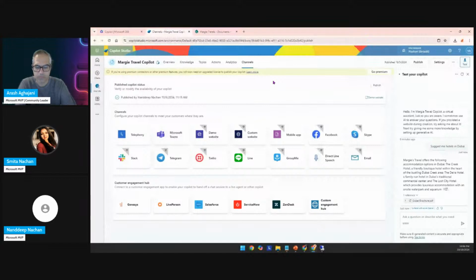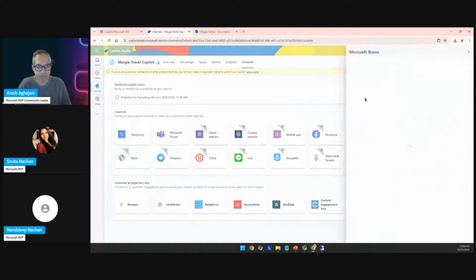This code is already available, so you can just copy paste that code. So now we are in the context over here for this Copilot. If you go outside, let's say Microsoft Teams, and try to access it, it will ask you for this authentication code. You will get that code, and you have to provide it. After that it will do the authentication, and it will help you to use your Copilot.